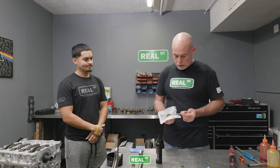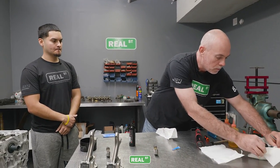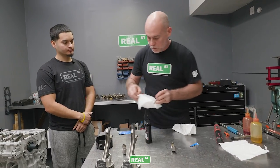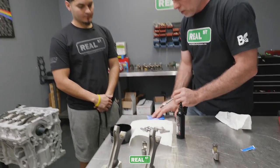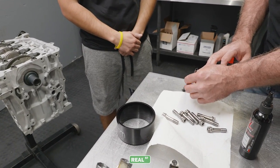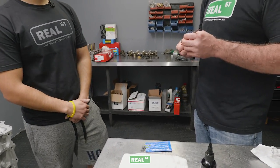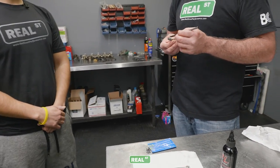Okay. Get our little brush and get our rod bolts. Squeeze a little bit of this onto the table. Get it on the brush. Listen to Bob Ross in your head. Paint the bolt threads.